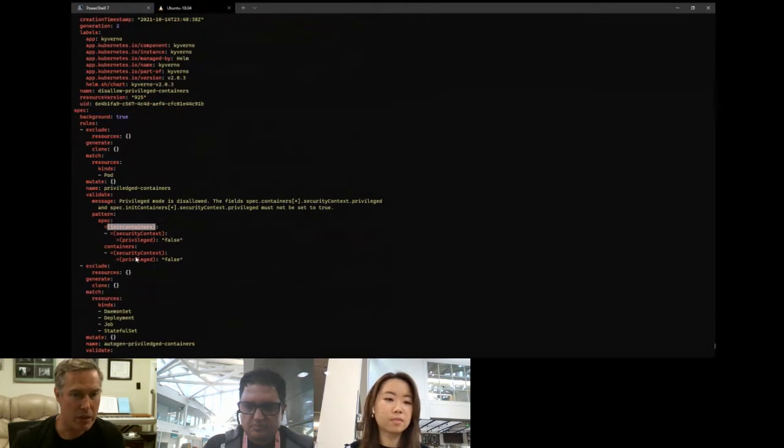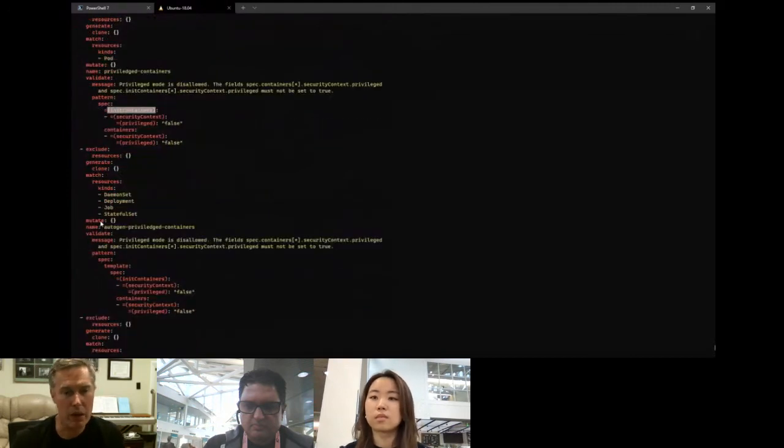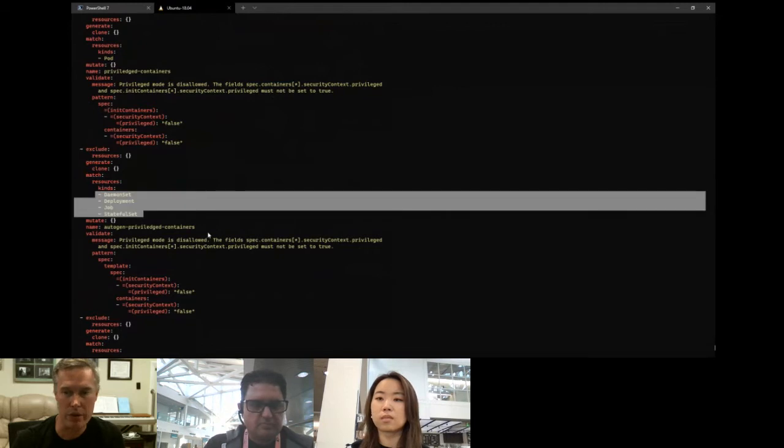Same thing with containers. And then Kyverno conveniently creates these, what we call auto-gen rules, so that you can write a policy for pods, and Kyverno is intelligent enough to translate that to the higher level controllers that we typically care about in the Kubernetes world, which are things like daemon sets, deployments, jobs, stateful sets, etc. And it's translated that rule to work for those as well as just bare pods.